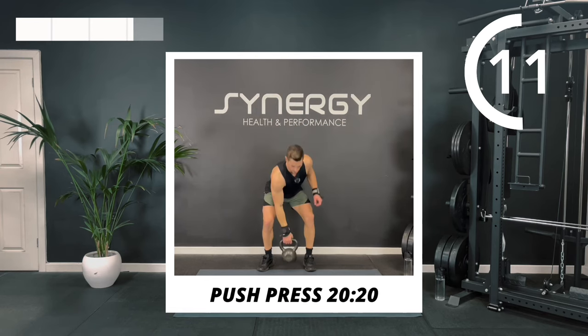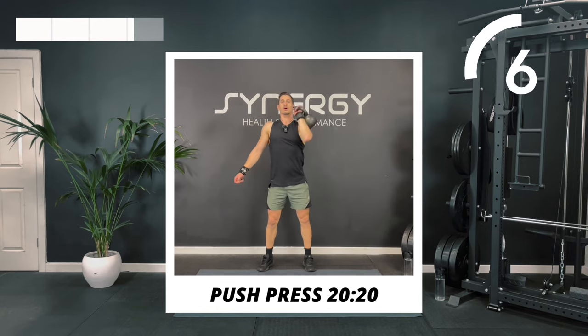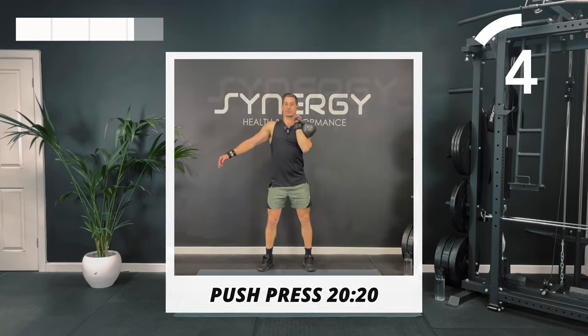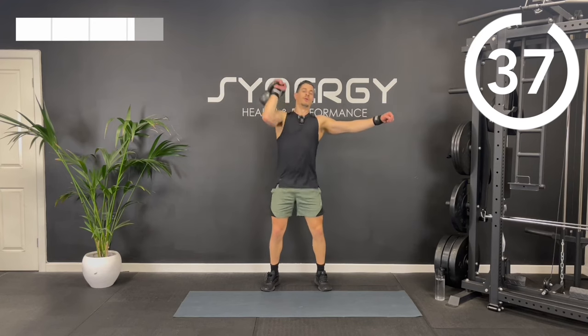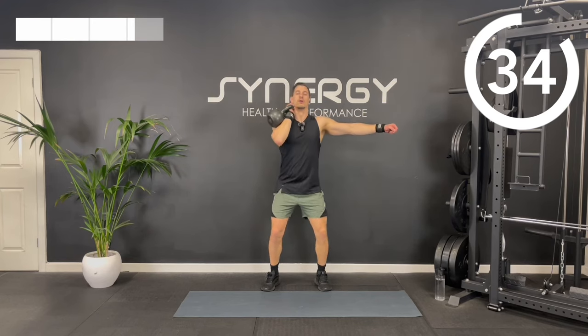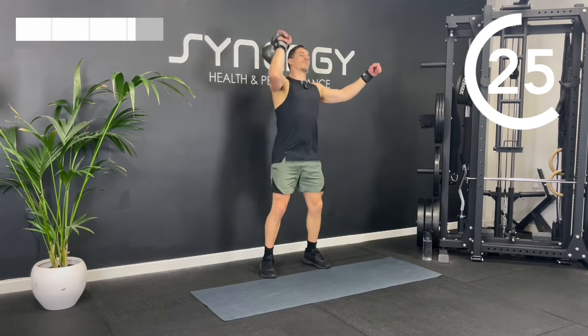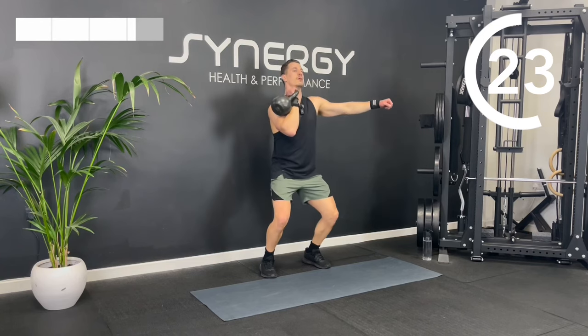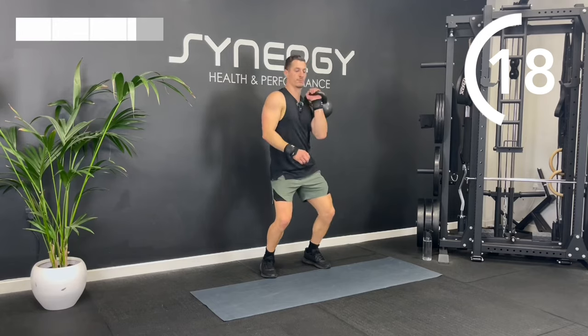Get ready for that push press. 20 seconds per side. Straight into the other side.